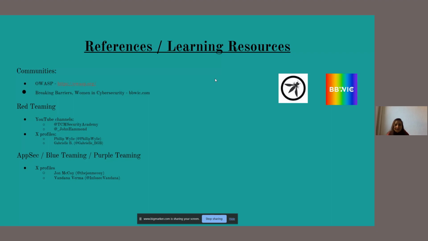And so one example is Philip Wiley, whose X profile I'd shared on this last slide. So he had started as a pro wrestler, and he has since written, I think, 2 books on red teaming and has mentored so many people. And he has this picture when he's explaining his entry to the career of him wrestling a bear. And I guess he just took that kind of fighting tactics and methodology and started to use that to ethically, for the greater good, attack systems and find weaknesses and disclose them.